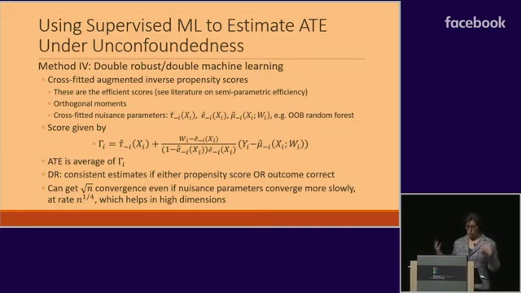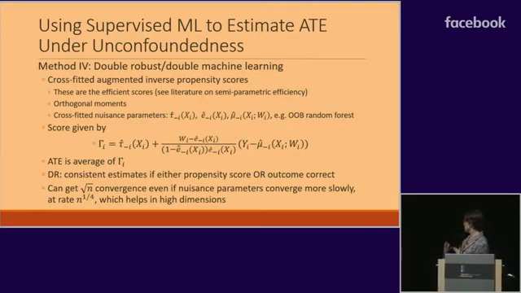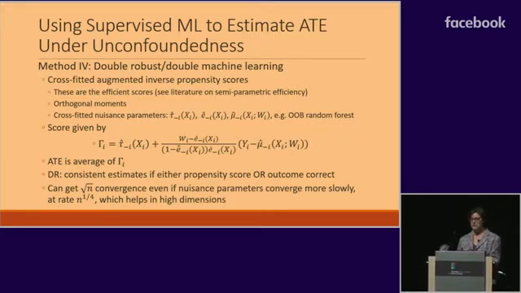So basically what this score is doing is it's sort of orthogonalizing things. It's taking a residual, and in this moment, mistakes I make in estimating these nuisance parameters, like the mu hat, which is not my main object of interest, are orthogonal to the moment. And what that's going to mean is that if I get mu hat a little bit wrong, it's not going to bias my estimate of the treatment effect.